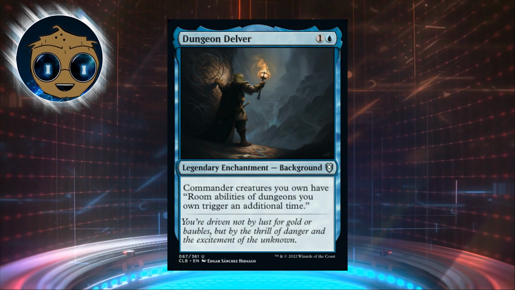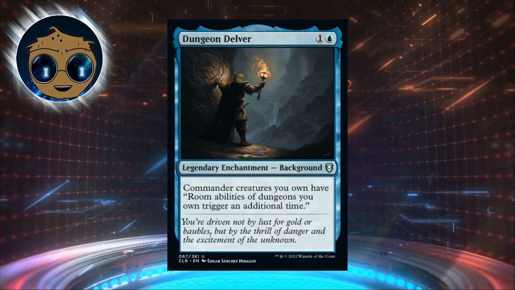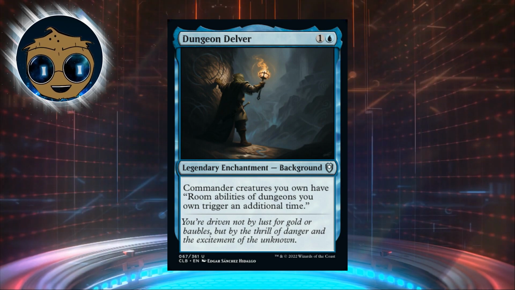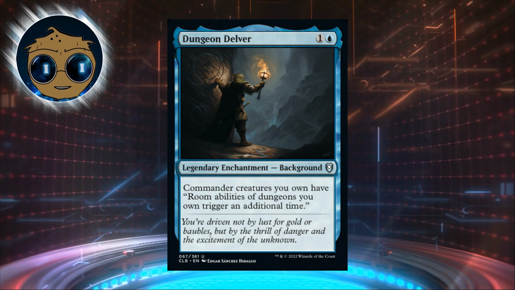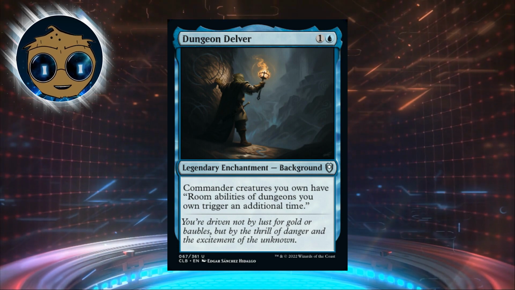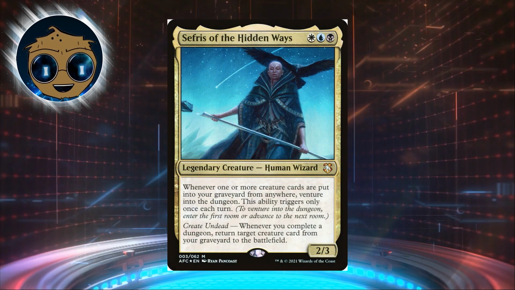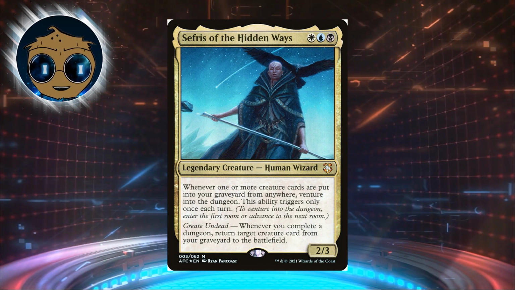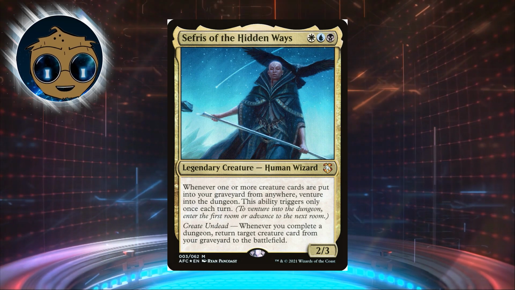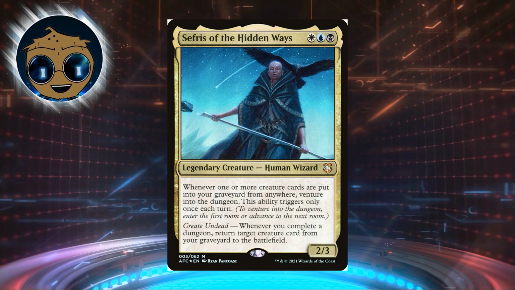Dungeon Delver says, commanders you own have room abilities of dungeons you own trigger an additional time. Dungeon abilities in Commander are beyond niche. They're practically non-existent in the format, as a primary strategy at least. The only commander that can make use of this ability reliably is Sephris of the Hidden Ways, that actually has a venture ability built into the commander that triggers from mill or creatures dying, strategies that are always present in Commander, or creatures just die in Commander.